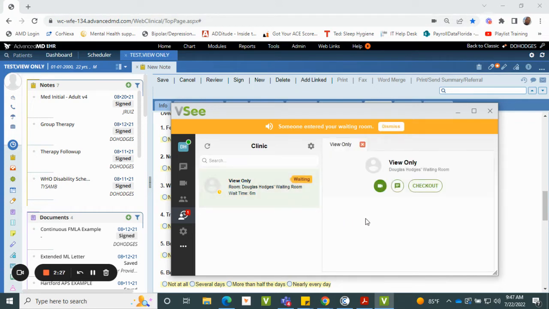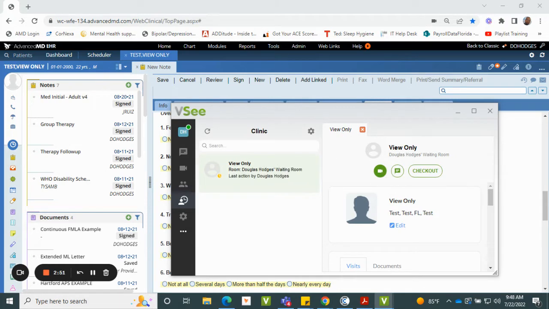And you'll see when I bring view only up, every once in a while, VC, it takes a minute sometimes, it gives me their information. This is the city, this is the address, the city, the state, and the zip code. And because this person has not given me information like that, that's going to be something I want to verify very quickly. So I'm going to come here to this little button that says call, and I'm going to start the session with the patient.